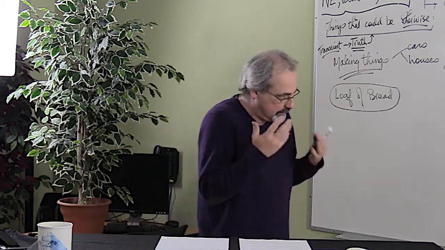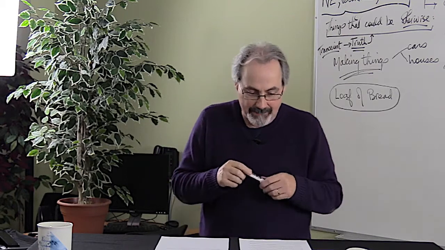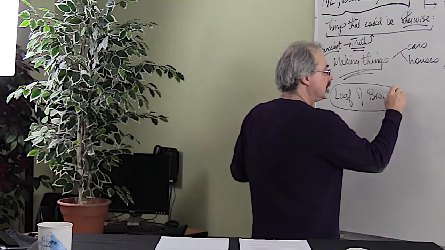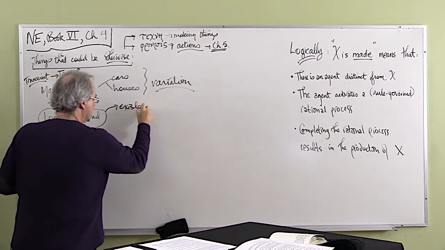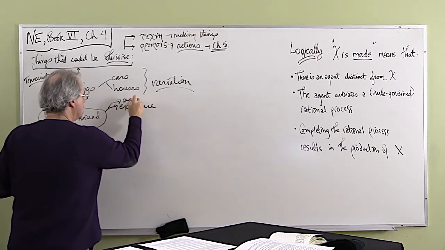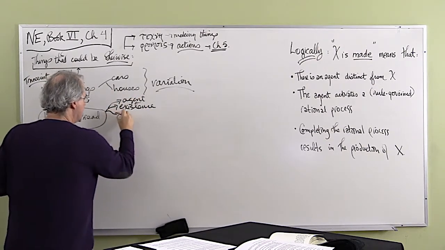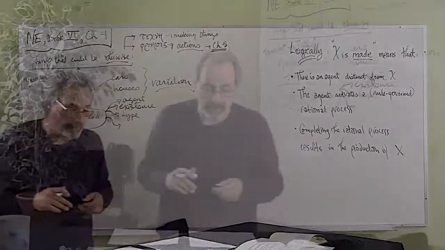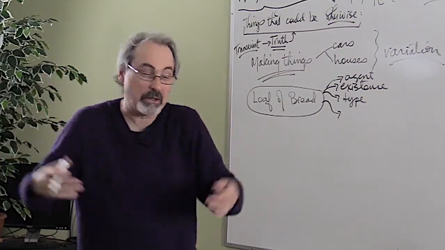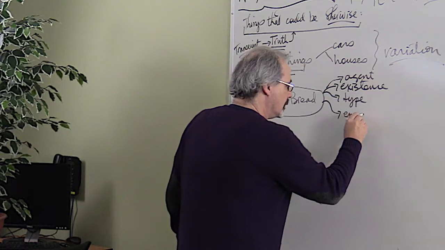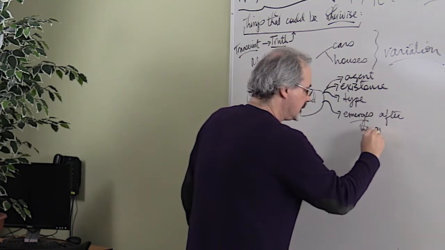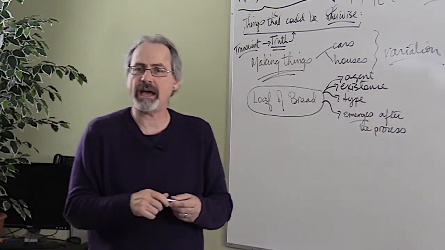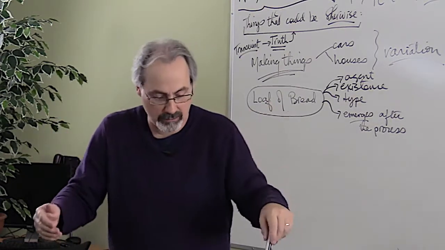So is it really a loaf? So it's not, not really. In a sense, it's like it's just the dough in there and you're waiting for the final product, which is the loaf. So in other words, for Aristotle, if you're trying to get your head around what he's saying, is that the loaf of bread is really present. Okay, so it's got first its notion of existence, as we talked about. You need an agent to bring it in. And then there's the type. And then, of course, you have the idea of the emergence of the loaf afterwards. So it emerges or is present after the process, right? So it's like, oh, it's done. Now I have a loaf of bread, right? Before that, it's not really a loaf of bread in Aristotle's view.